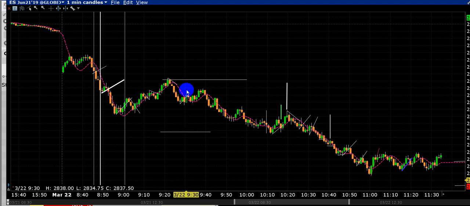Then there's two dashes in here, this area, where there was no news. There was nothing going on. There were some trades in here that actually might have worked for you. You know, there's another one here, there's another one here, but that's not what I do. I wait for the catalyst, for something to happen to say, okay, the market is moving now, and I'm going to take those trend line breaks. I'm not going to take them while there's nothing going on, like in here. It's just a lower risk when you do that.